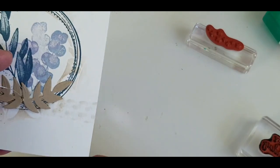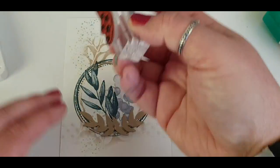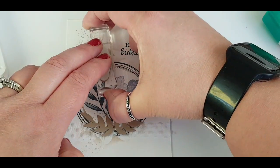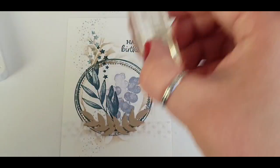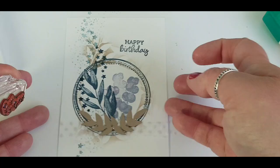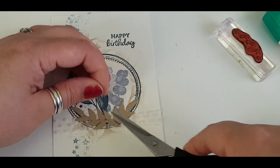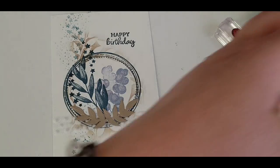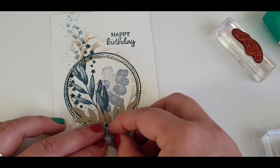So I'm just going to go ahead and snip the excess off my thread and find a way of adhering that later. So I'm going to go back in with the stars and finish my stamping off first using the Misty Moonlight ink. And again, just following that row that I've done with the splatters. So here, snipping off the excess and trying to think about how I'm going to glue this little star back on.